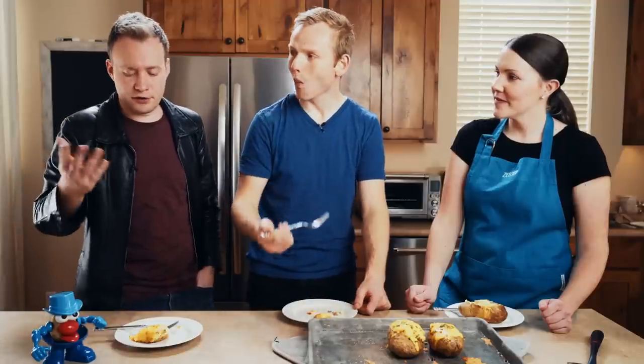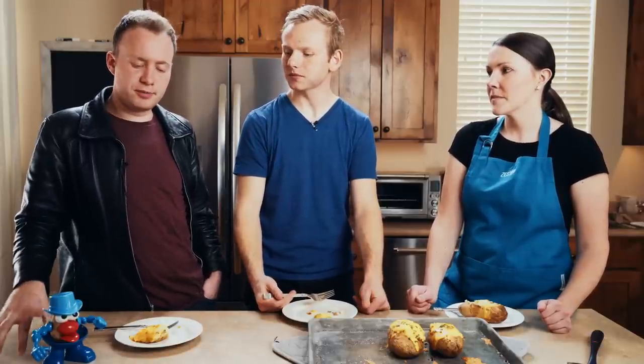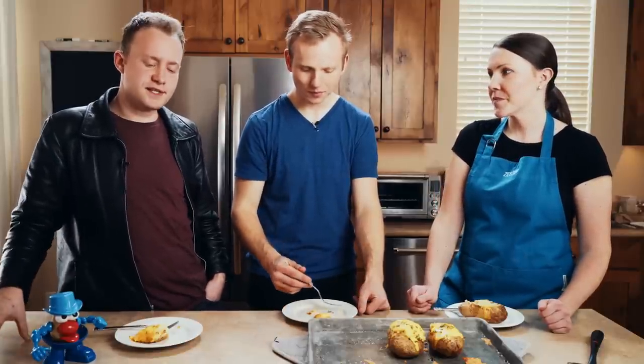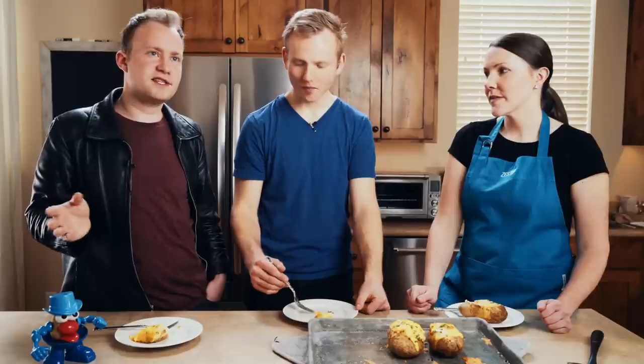At least around here when you go to the grocery store, you'll find Russets, Yukon Gold, Red Pontiac, and then maybe purple potatoes or fingerlings depending on what your store has. But if you go to certain places, you'll just find a ton of different potatoes. Some are more starchy than others — some are wet, some are dry, some are good for boiling, some for baking, some for frying. There's just an insane, insane variety.